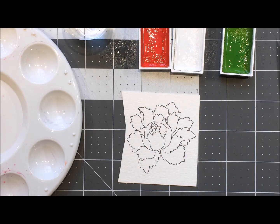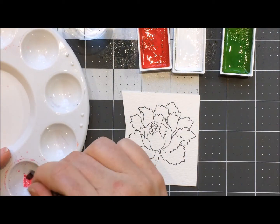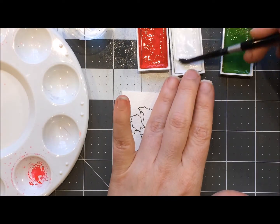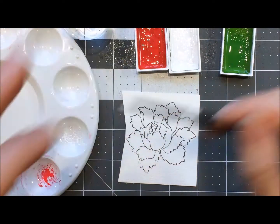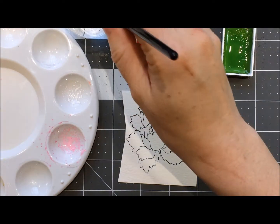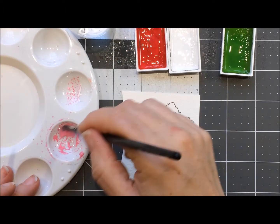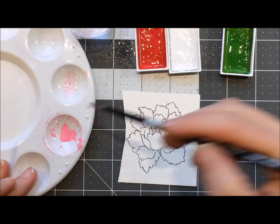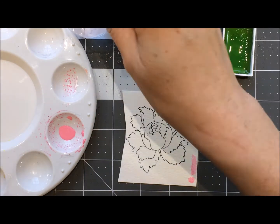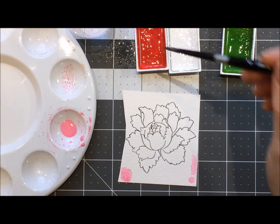So once again, I'm coming in and I'm wetting the colors, and I'm going to work on a smaller palette here to give the pink. I transferred some of the pink over from the other palette, so that's why it seems so pink right away. But I want a nice light pink, and instead of using the background stamp, I just wanted to use that same pink that was on the background paper that I had used.